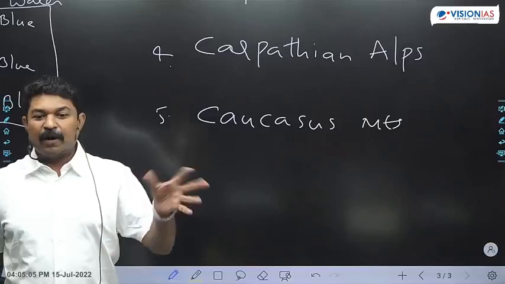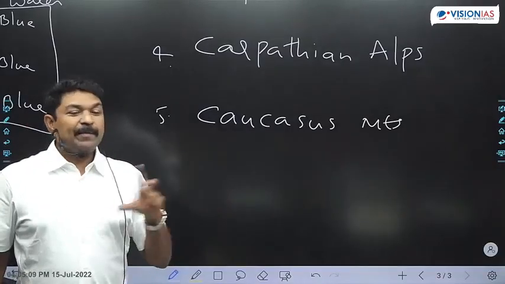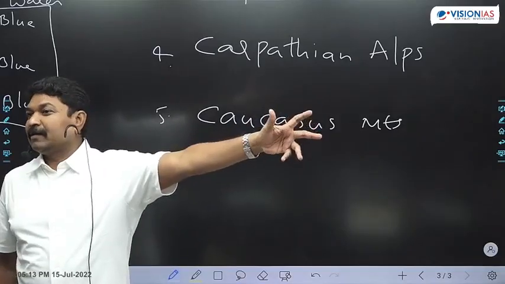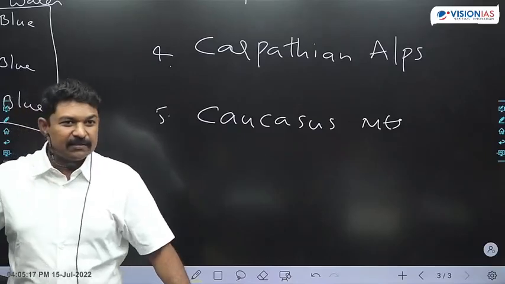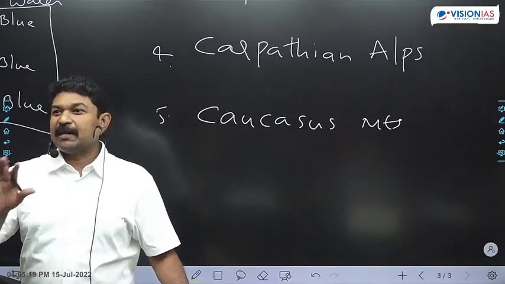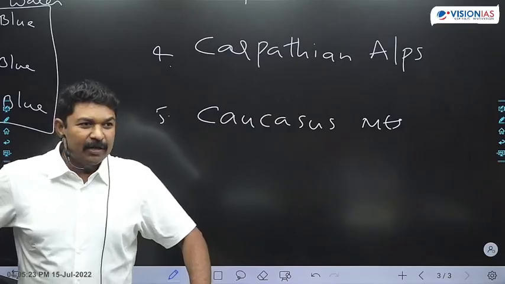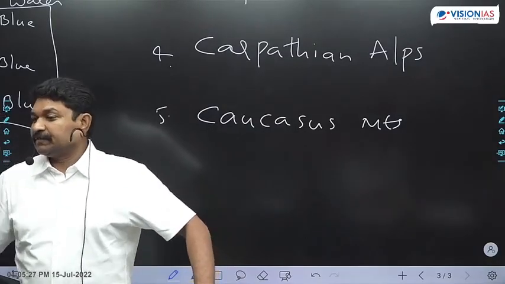What is the sea? Blue color body. Identify the blue color water body. In between Caspian Sea and the Black Sea, identify the red color paint. It's called Caucasus Mountains. Is there Caucasus? The Caucasus Mountains. Now, that is the end of Europe. Come to Asia. Go to the Asia map. All they are the continuous chains.